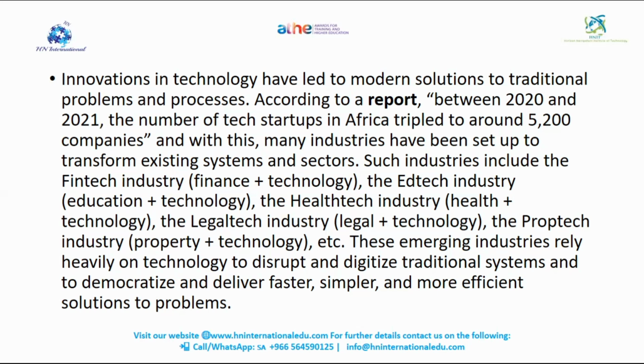All these industries are using technology to make enhancements and advancements to their overall working. These emerging industries rely heavily on technology to disrupt and digitize traditional systems and to democratize and deliver faster, simpler, and more efficient solutions to problems. When you are dealing with multiple kinds of problems, you need better and emerging solutions, because all the industries are using technology to maximize the delivery process. They want rapid response, and ultimately it's easier for them to manage with a higher efficiency rate.